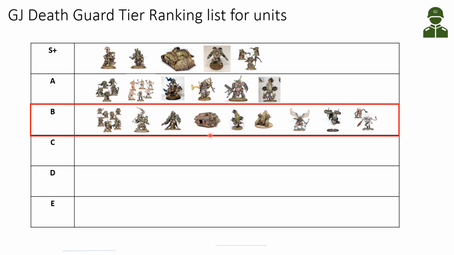And then the Terrax Drill, I think there's a Forge World that we can use. I think that's a strong unit. It's a bit big and it can be difficult to deep strike, but if you can deep strike them, especially with the Plague Marines, that could be an interesting build.